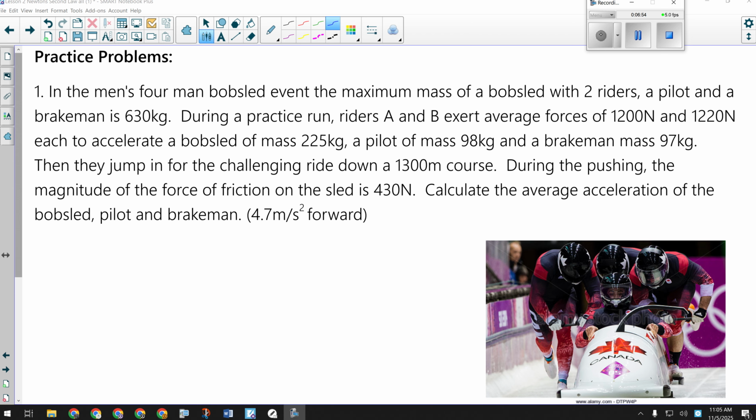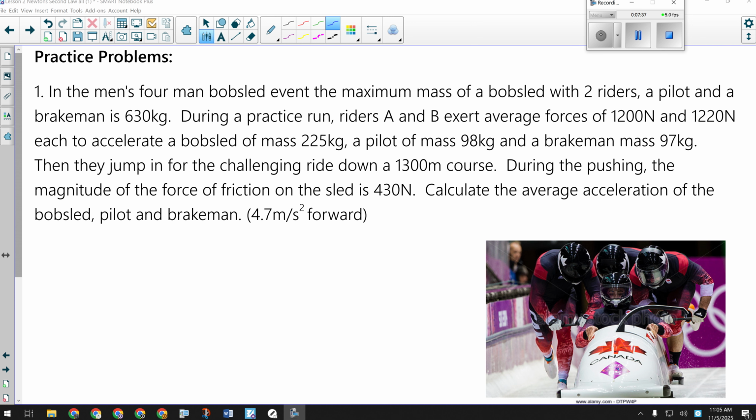It's completely extraneous. During the part of the question that we're dealing with, there are still 2 people outside of the sled. Only the pilot and the brakeman are in the sled. The other 2 guys at the back are pushing. I don't know if you've ever watched this sport, but the people who do bobsled are usually quite powerfully built. They're usually sprinters in track and field who didn't have a high enough top speed to win, but they were very powerful accelerators, so they could exert a lot of force, which makes them great for the bobsled, because top speed doesn't matter. It's how much you can push. So being able to push is the most important part.